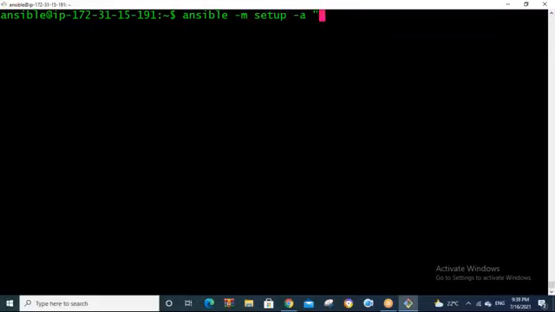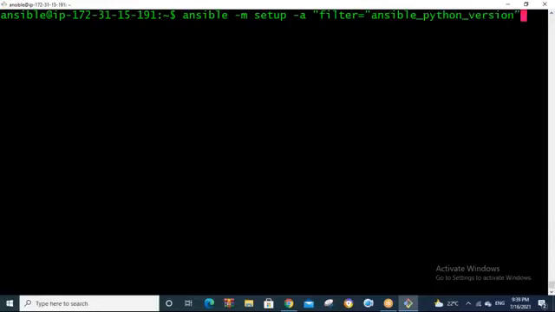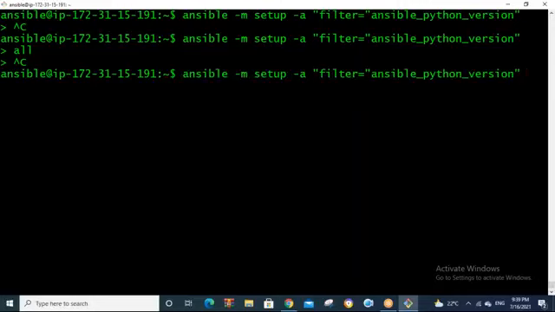Hyphen a, filter equal to value. Suppose you forget to give all, what will happen? It is waiting for the pattern, for the output, so you have to give all.